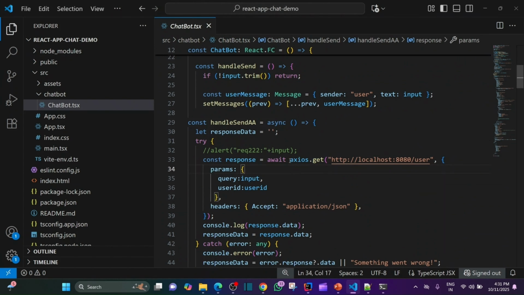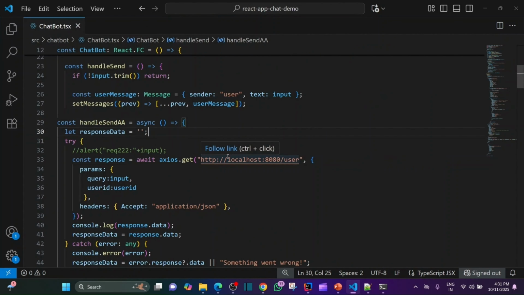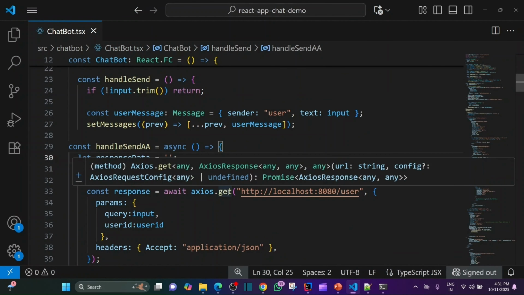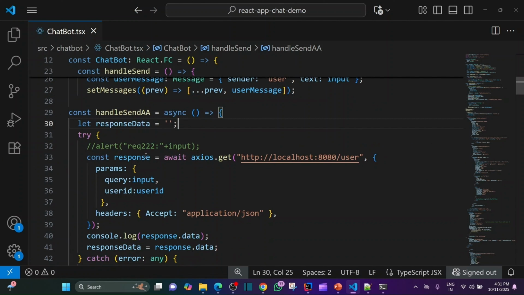So I'm going to change this Axios call to EventSource in such a way that it can handle a streaming response. Axios can handle a non-streaming response, but if you want to handle a streaming response, we have to use EventSource. That way it can get the response part by part and manage it fully. That is the main benefit of EventSource. So let me rewrite this code to replace Axios with EventSource.